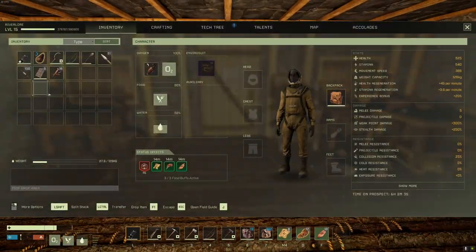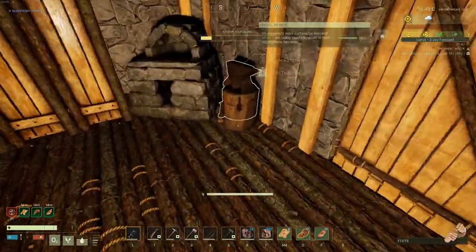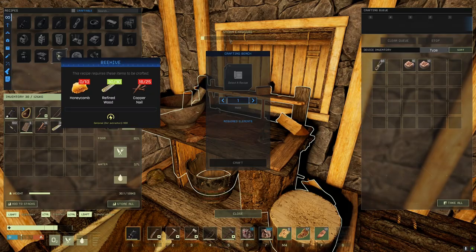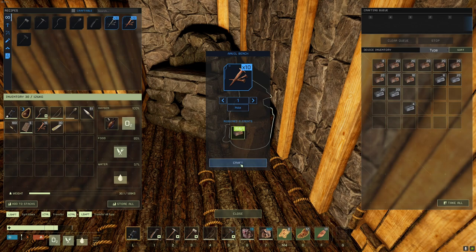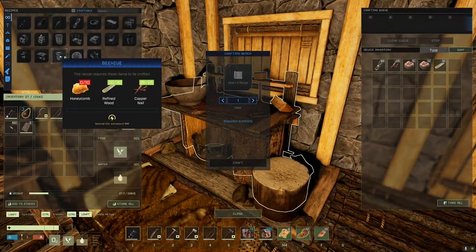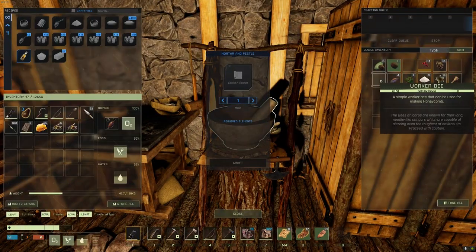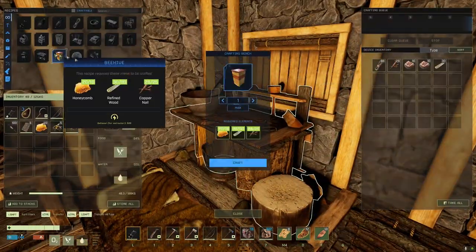Now, where are we? Oh yes, we are going to build a beehive. And there is a motive to my madness, and I'll show you here in a quick second. And then we need 10 of these. Okay, sort. There it is.